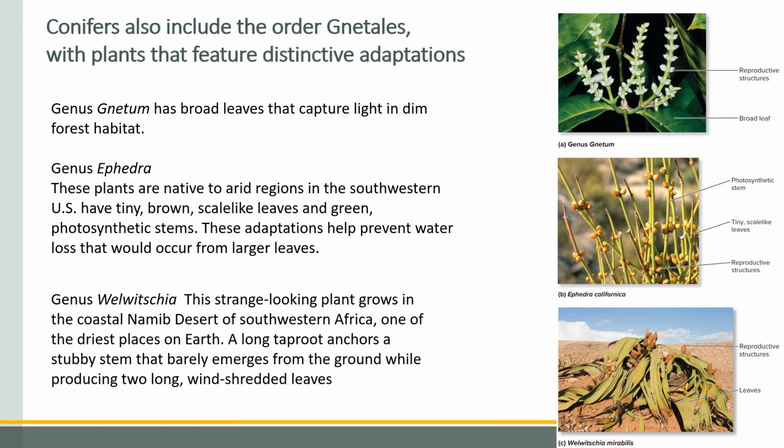There's one other subgroup that we're going to talk about here. This is the order Gnetales. These are a group of 3 different genera: the genus Gnetum, the genus Ephedra, and the genus Welwitschia. These are some super unique conifers. I'm just going to leave them here for you to look at. I'm not going to test on these guys, but I just wanted to share them because they're kind of interesting and super unique to the areas that they come from.